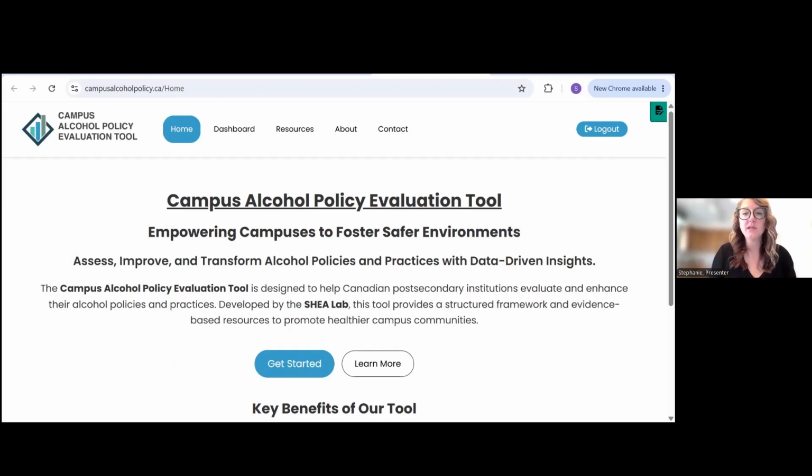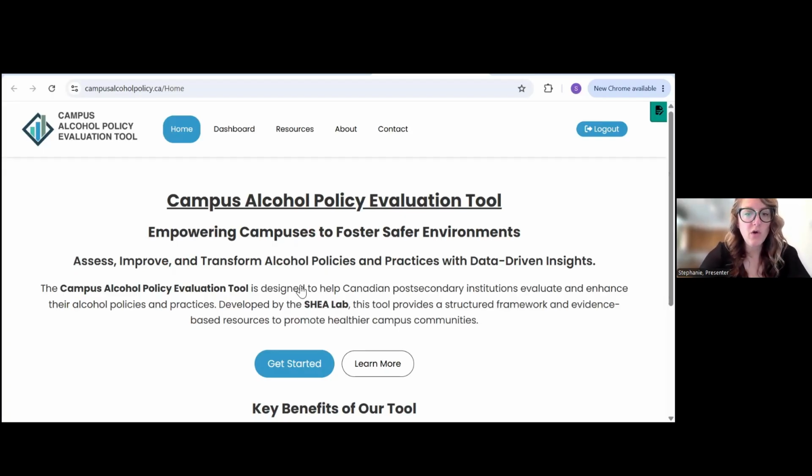At some campuses, you might want to share one login and collaborate on an evaluation with other members of your institution. So if you are choosing a login and you plan to share that, make sure you pick a password that you're open to sharing with other people in your institution. We'd really encourage you to just do one account per institution.